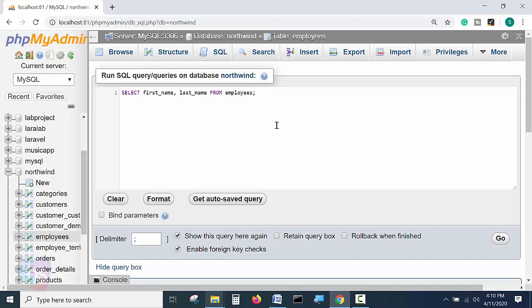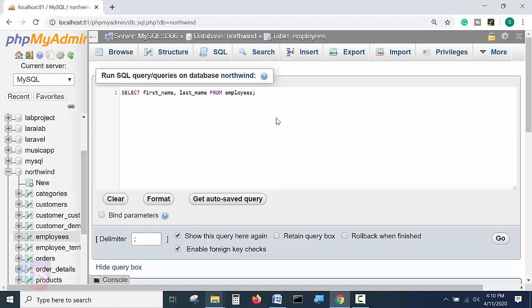All right. And similarly, we can implement the where clause here. For example, select star or columns from table name, where we have to specify the condition. The condition means the column name is equal to this, or the id is equal to this. We have to specify the value of the column to filter the data rows.